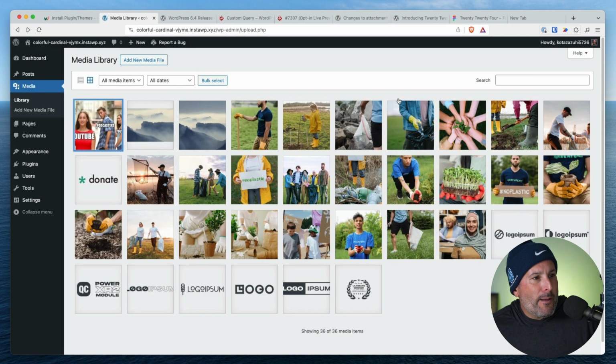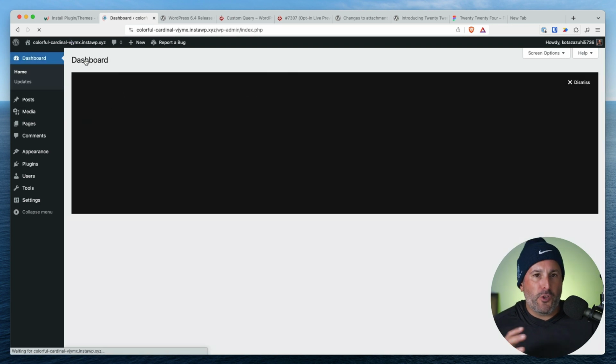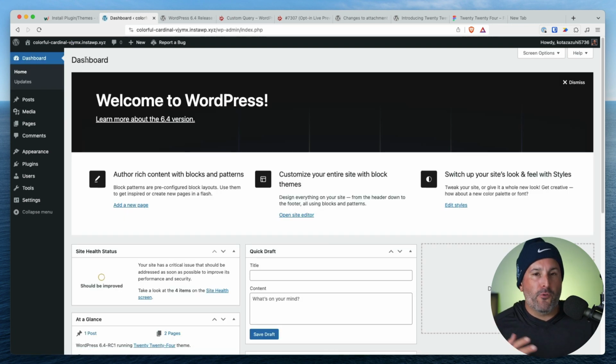So some minor iterative updates to WordPress 6.4 coming in terms of the UI usability. Maybe for those of you using the full site editor, there's going to be some new experiences there for you. But largely what we're looking forward to is the 2024 theme. I'll be doing a full video on that as well, building that out for a business website. That's it. That's WordPress 6.4. Release Candidate 1 is out now.